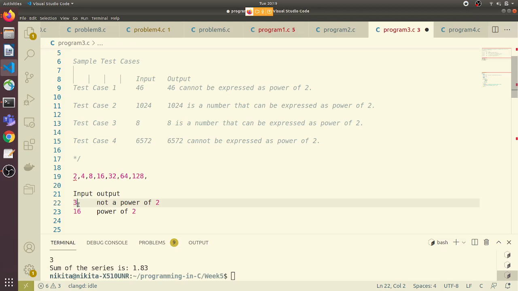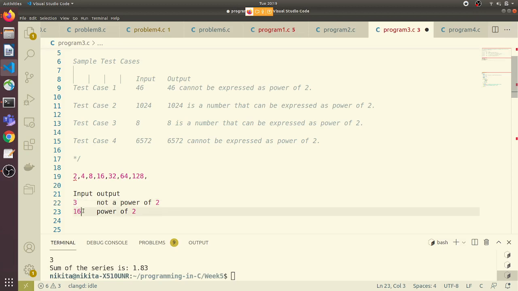But if you divide 3 by 2, the number will become 1 and the remainder will also be 1. Now the remainder is non-zero. That means it is not a power of 2.